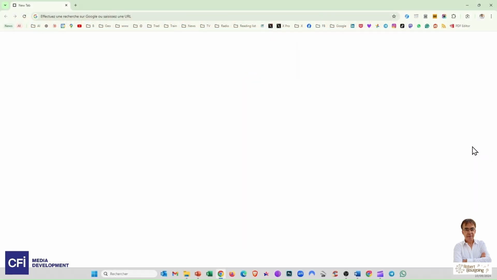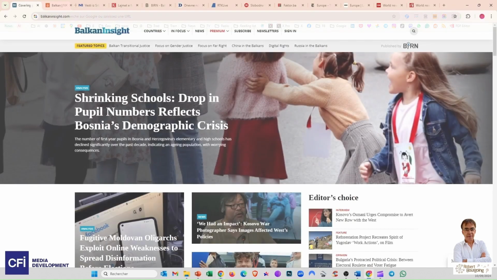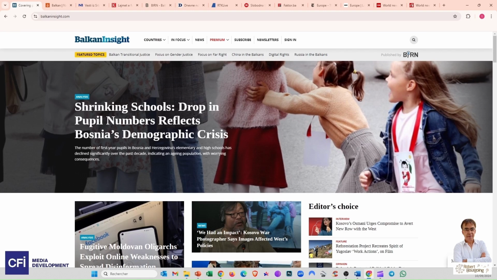Like here with the browser profile I use every day, here is how I can display or hide it by holding down Ctrl-Shift-B. Saving, renaming, and organizing your bookmarks is very simple. Let's say there is a series of news sources you use every day, like here, media sources that I selected quickly and randomly. First, make sure the bookmarks bar is displayed by holding down the Shift-Ctrl-B keys.